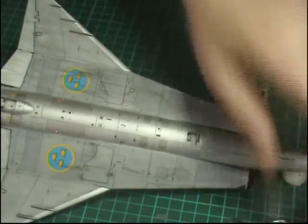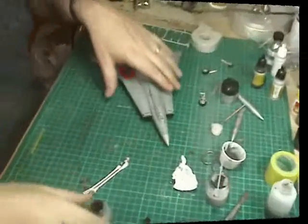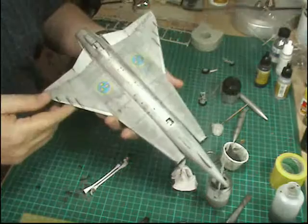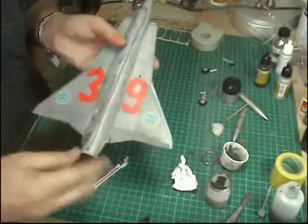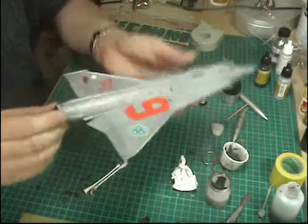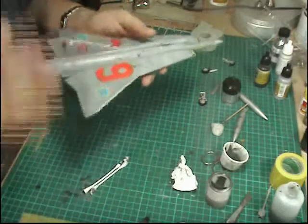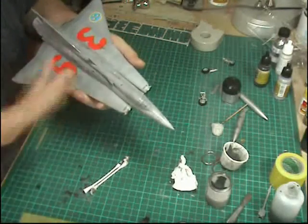So what I'm going to do, the underside's obviously going to pick this up a lot more than the top side will. Okay, so that's all done now. I'm quite happy with the way that's turned out. Done the top half as well. We've done streaking from here back on the tops of the wings and on the tails, things like that. And that's all just the wash. That's no airbrushing or pastels, anything else like that. It's literally just the wash.